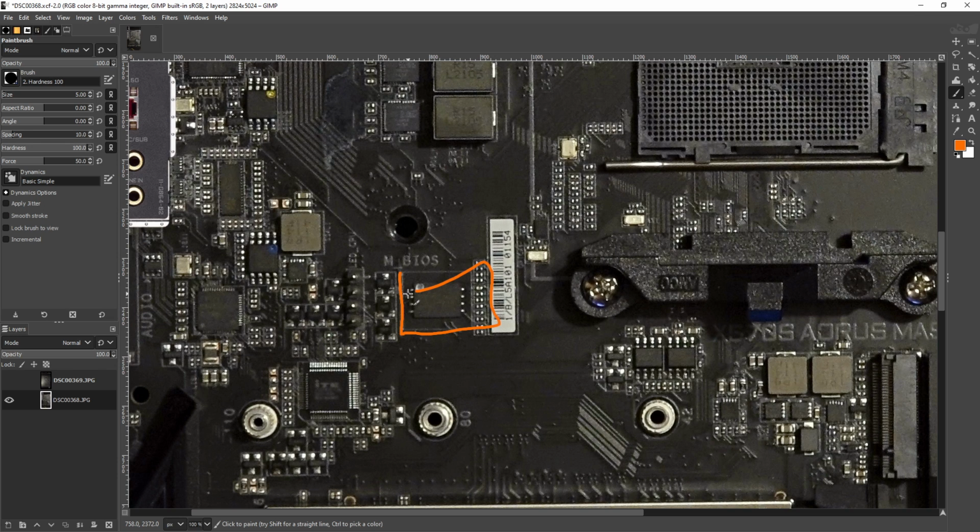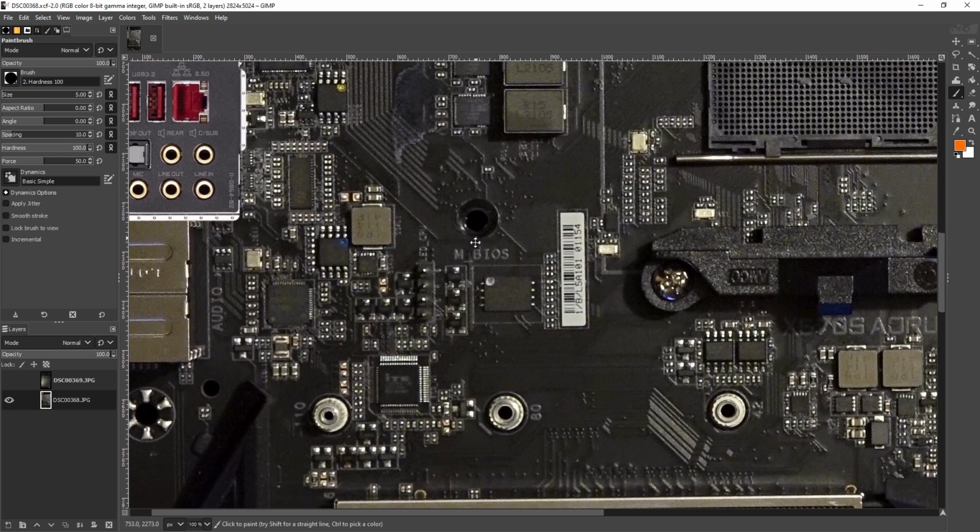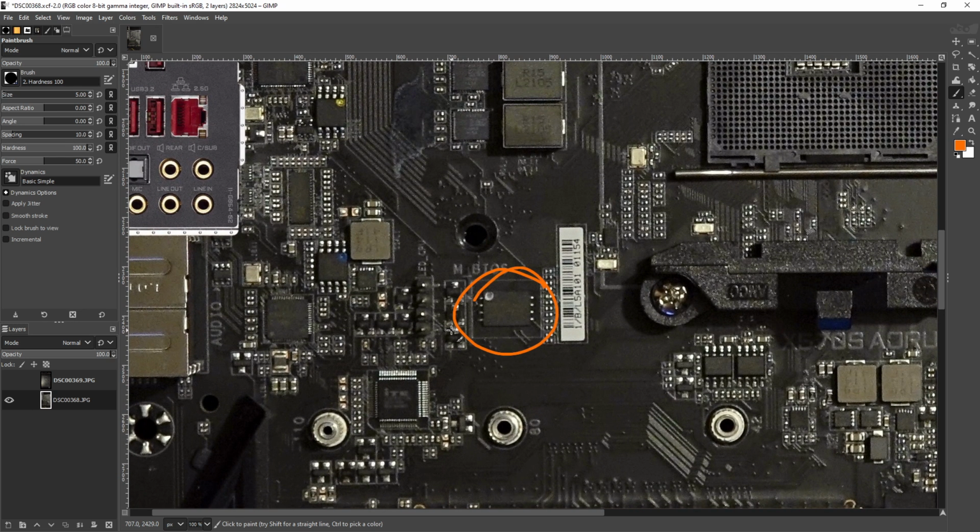And the number of people I see doing that, even people who watch my content where I mention multiple times, in every Gigabyte motherboard review where they have an automatic dual BIOS disable switch, that the first thing you should do is disable the automatic dual BIOS because it's frustrating. The reason Gigabyte includes that switch is because even the engineers at Gigabyte acknowledge that it's annoying. But for whatever reason, Gigabyte has now ditched the dual BIOS completely, which I guess simplifies the process because you don't have to read the manual anymore to figure out how to disable the automatic dual BIOS. Because there is no dual BIOS, which is an unfortunate downside.